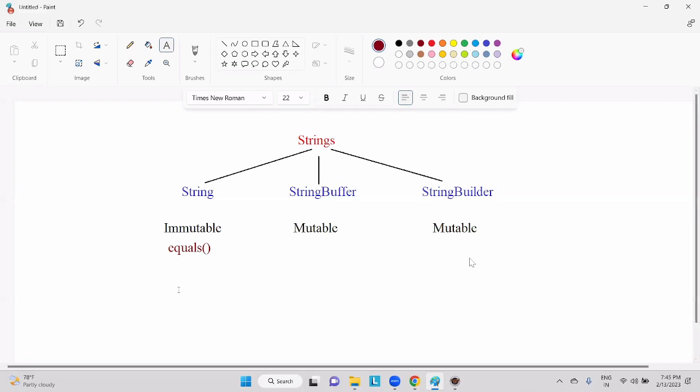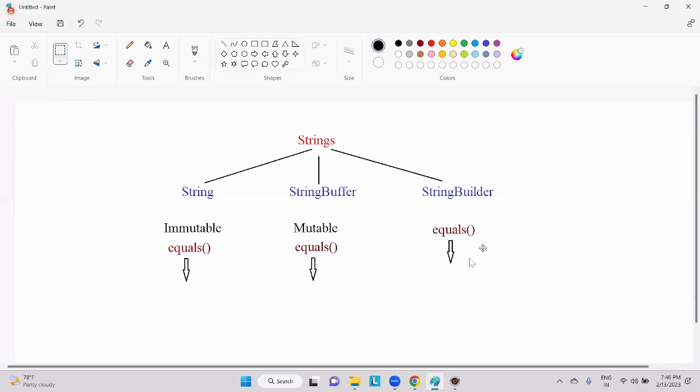Equals method. When you are speaking about equals method in three, sorry, just let me try to remove this. Okay, equals method here, equals method here, and equals method here.